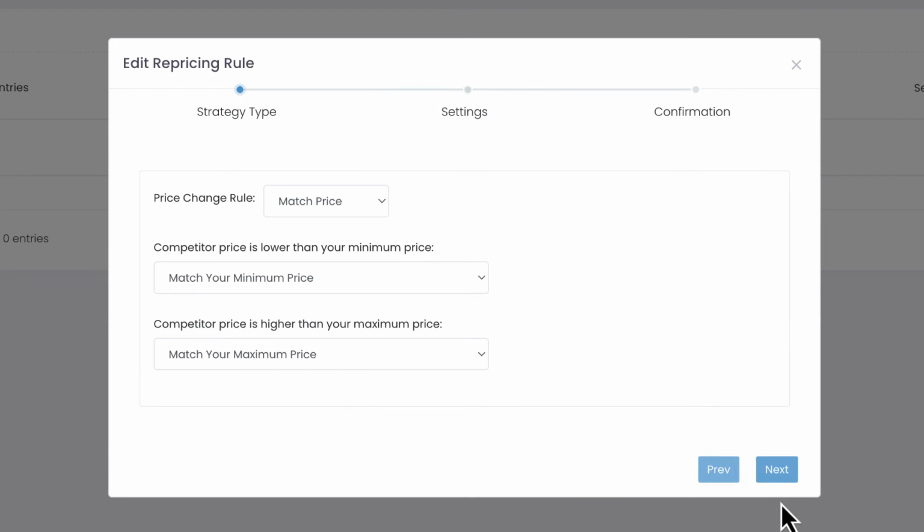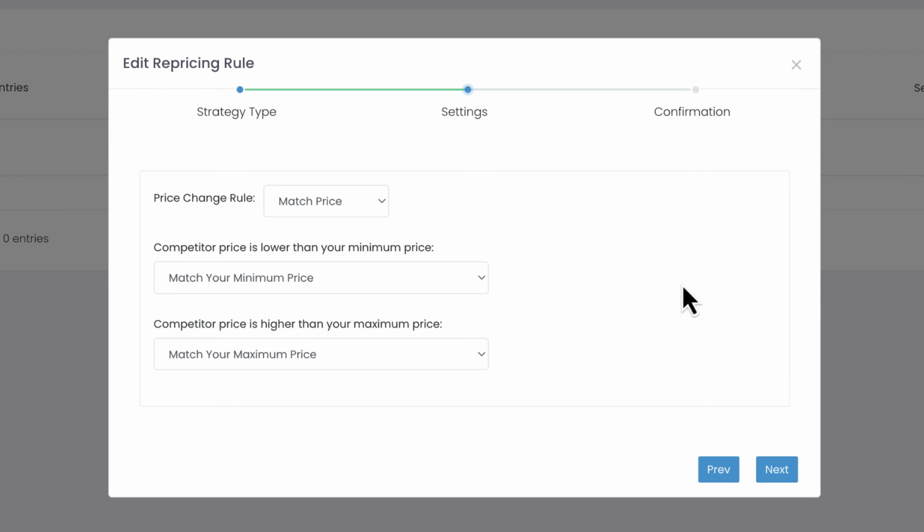Let's press next, and on this page you can define the behavior, how you want our repricer to reprice your prices. By default here you can see settings for how our out of the box strategy behaves, which means we try to match your price to the buy box price in this case.